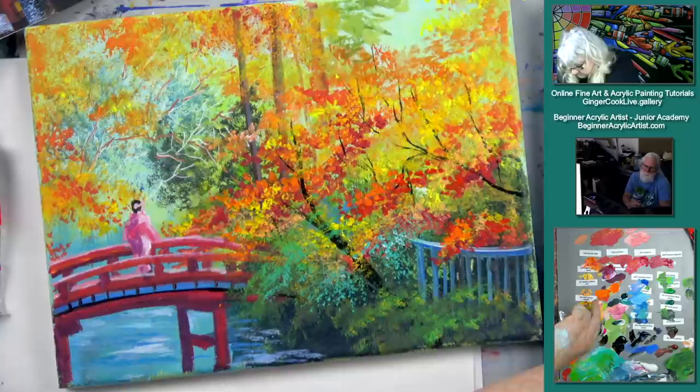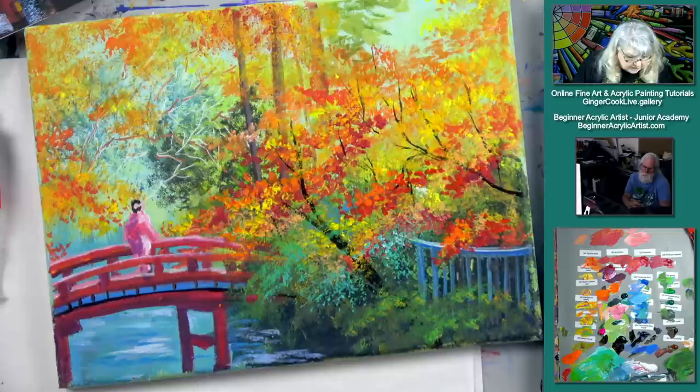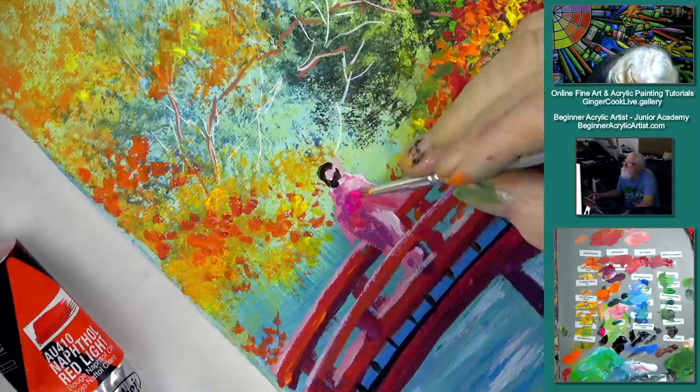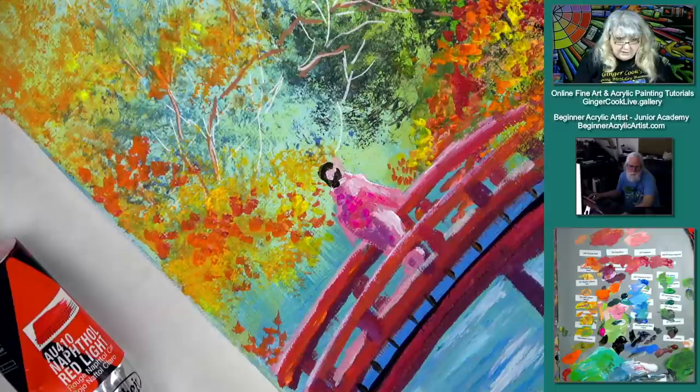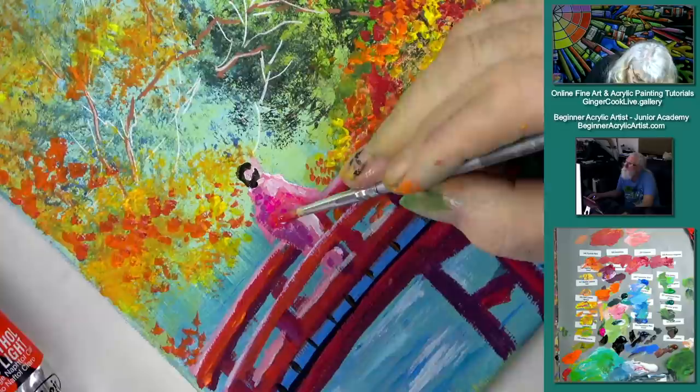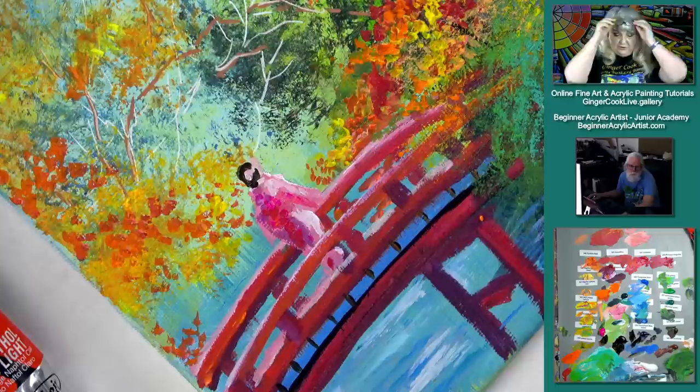I think where I'm going to do the luminous rose is on her dress. Oh, really? Yeah, she's got a really nice pink kimono. Just brighten up her kimono just a bit, and even put some red with that. There's some really nice bright, let's see, maybe magenta. Darker colors and lighter colors for her kimono, so you can kind of see her, right?